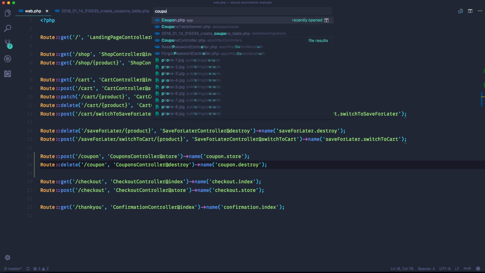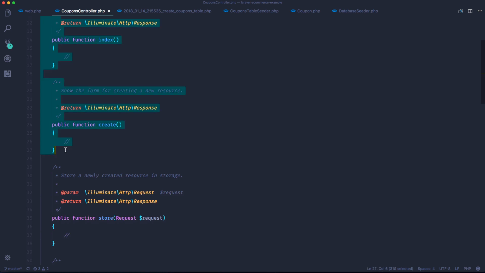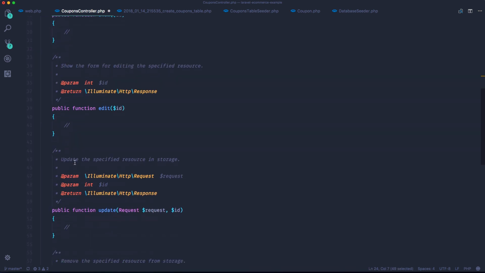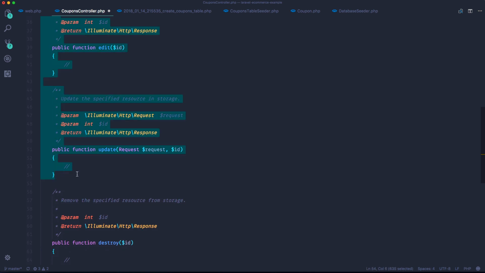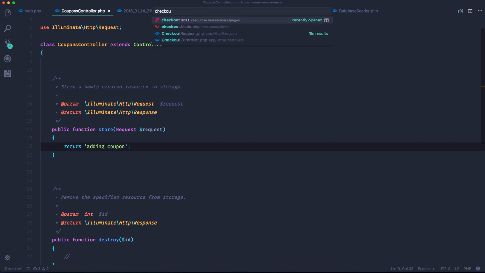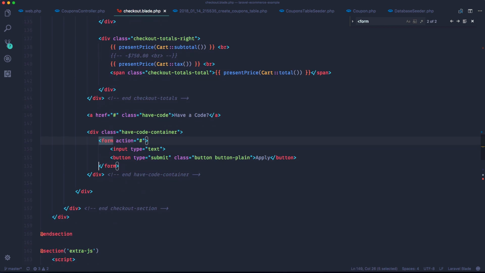Now let's go to our coupons controller. Like I said, we only need store and destroy. So we need store. Don't need show. Okay, cool. Let's just return adding coupon, and let's go to our checkout view here, and where the form is for adding a coupon, let's just add that in here.